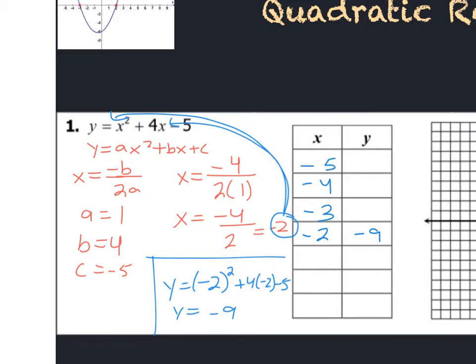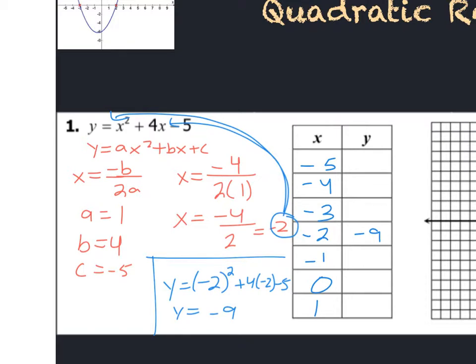Now we're looking for x-intercepts. If you remember our discussion on x-intercepts a few weeks ago, x-intercepts is when y equals 0. So if we have a 0 in this y column, we know that that's going to be one of our quadratic roots. We might have more than one. We could have 2 quadratic roots. Might have none. So let's just see if we have any zeros in that y column.